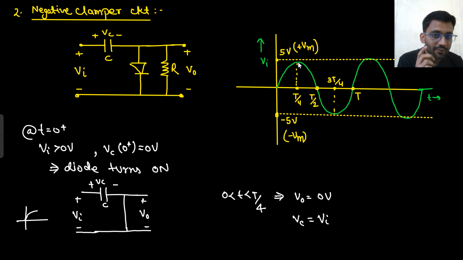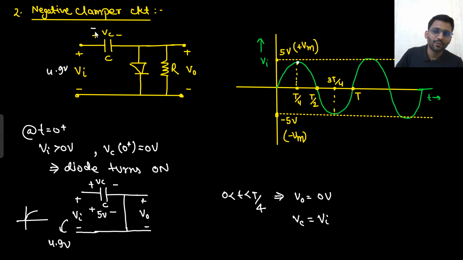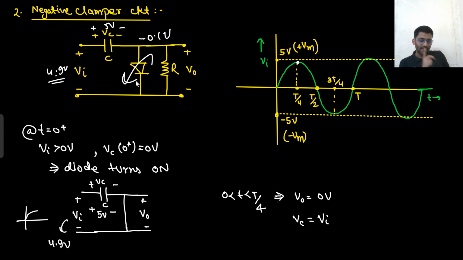Because at T by 4, let's talk at T by 4, what is happening? The capacitor is following the input voltage. So if we are assuming Vin to be 5 volt, so till T by 4 it would have been charged to 5 volt. At T by 4 plus, what is happening? The input voltage is going to 4.9. Now this is 4.9 and this is charged to 5 volt in this direction, because the capacitor cannot change its voltage immediately. So this will be at 5 volt only, but the input is going to 4.9. If this is 4.9 and this is 5, then 4.9 minus 5 will be minus 0.1. What will happen? The diode turns off. Are you getting this point?